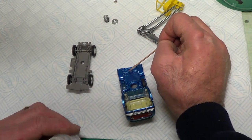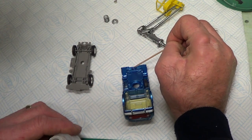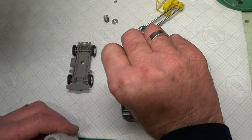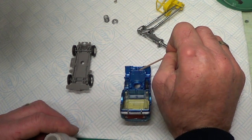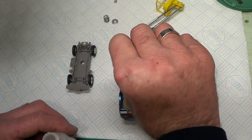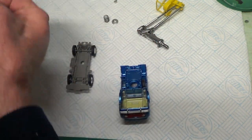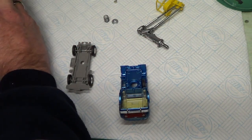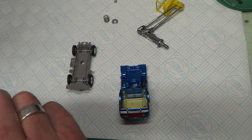I'll just put a bit, oh shoot, too much again. Too much, Bob, if you're watching. Never mind, at least it shouldn't fall apart. Right, okay, I better put the lid on the glue because I don't want to knock that over and get a glue tsunami like Bob.